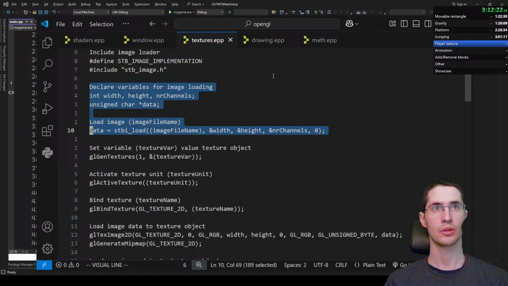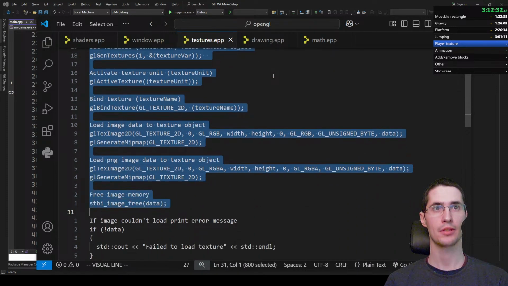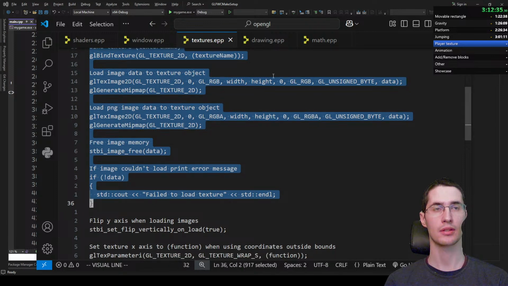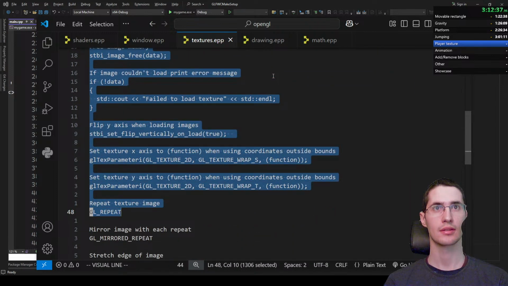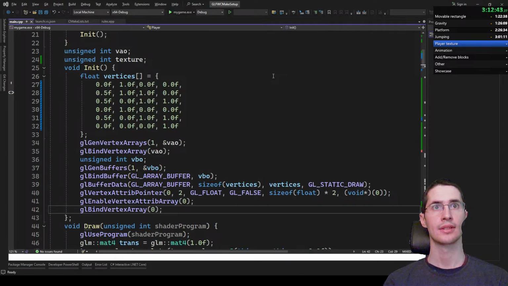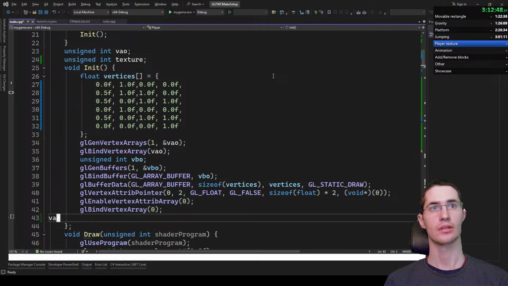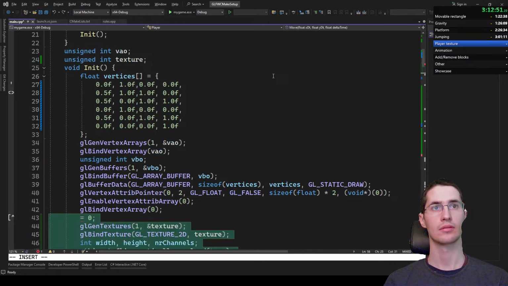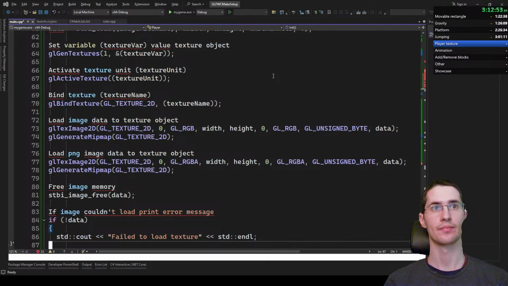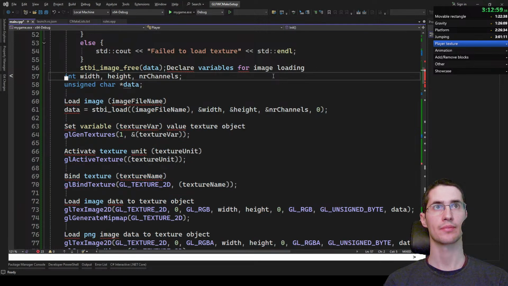So here we load the image, set a variable, activate texture, bind, load image data, free image, and if it didn't work, yeah. Now we will set up the texture.